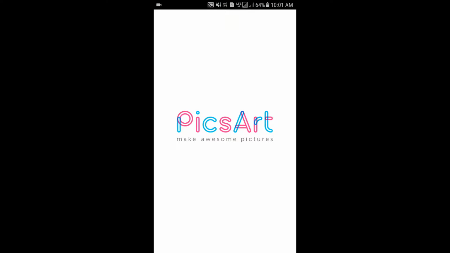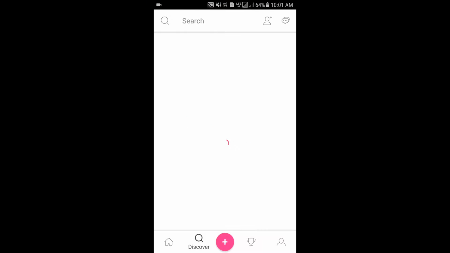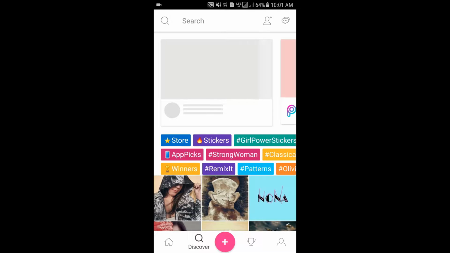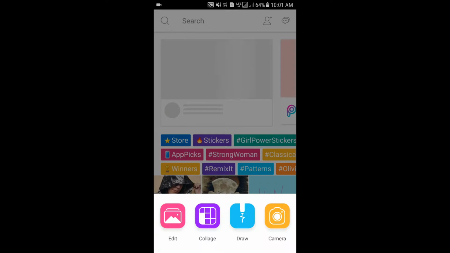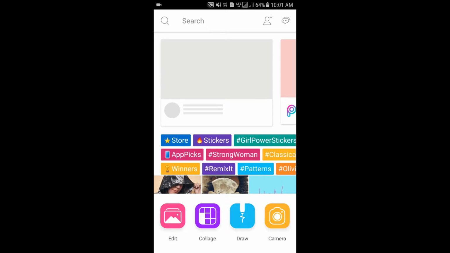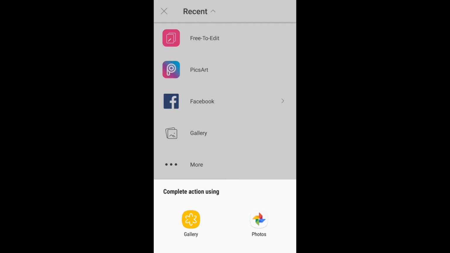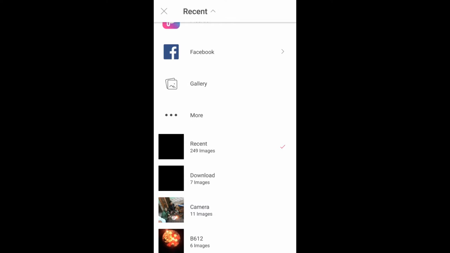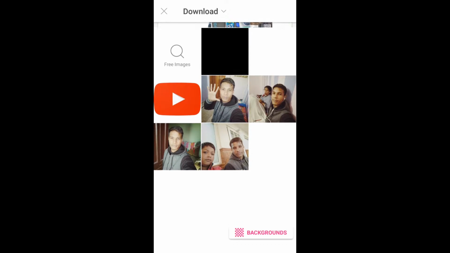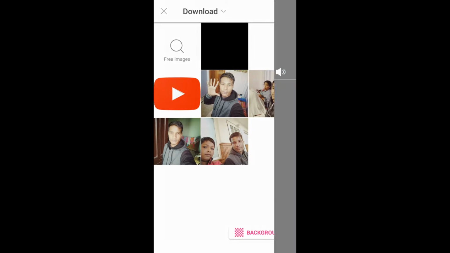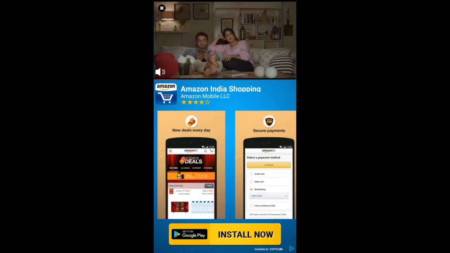So when you open this, then you will see here this plus sign, so you just touch here and then add it, then select image which you want to insert for background. So I'm just taking here white background, so this is add, you can cut from here. So white background, now you can see here it is inserted here.